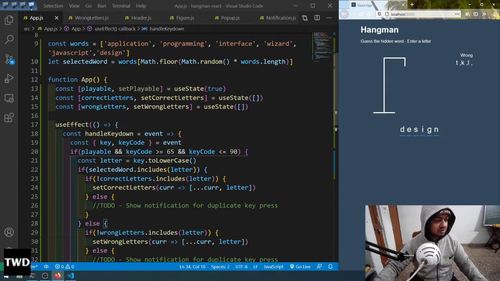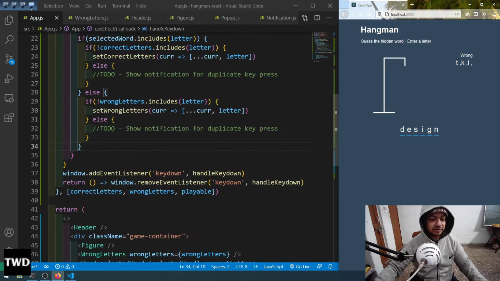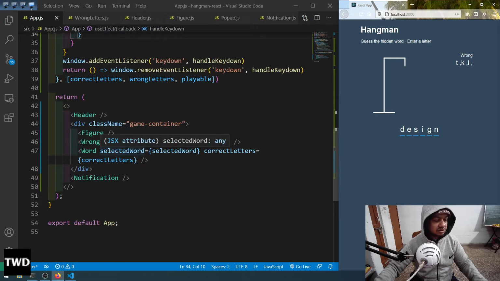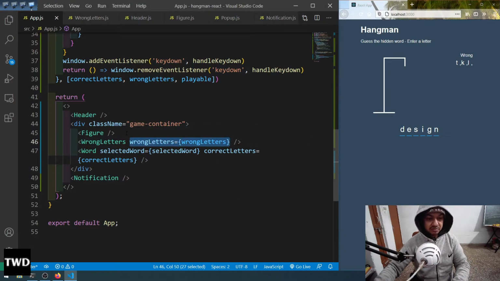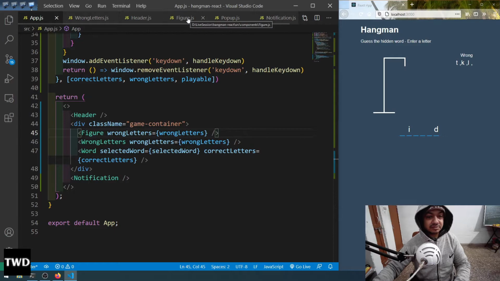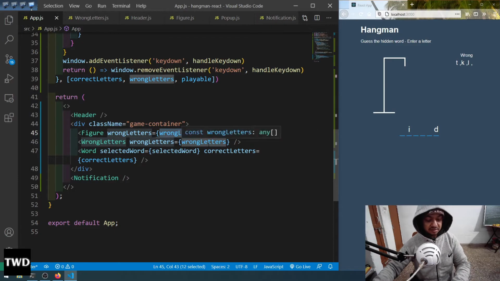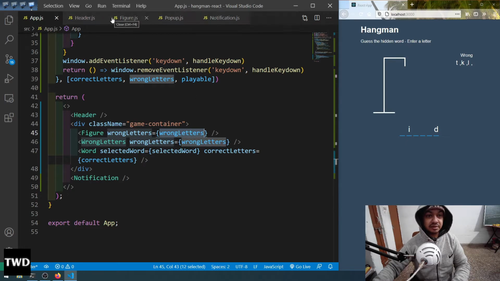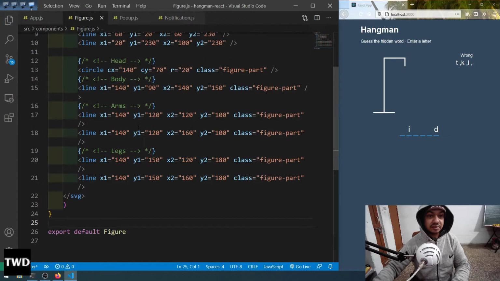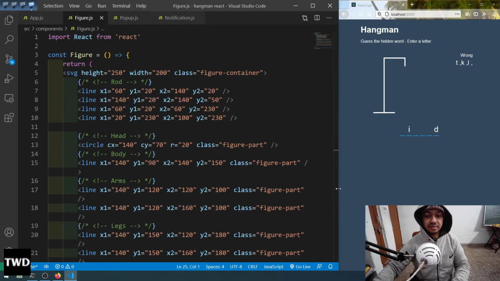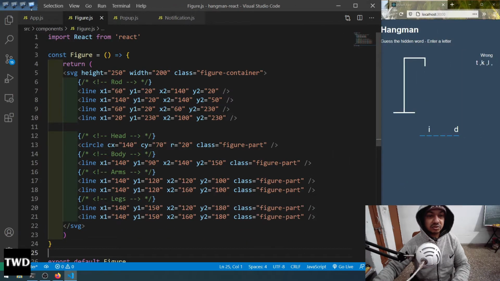figure.js now. Okay, before going to figure.js, what we need in figure.js is the wrong letters only. So let me go over here, and wrong letters are there. Then copy it. Let me make this small.